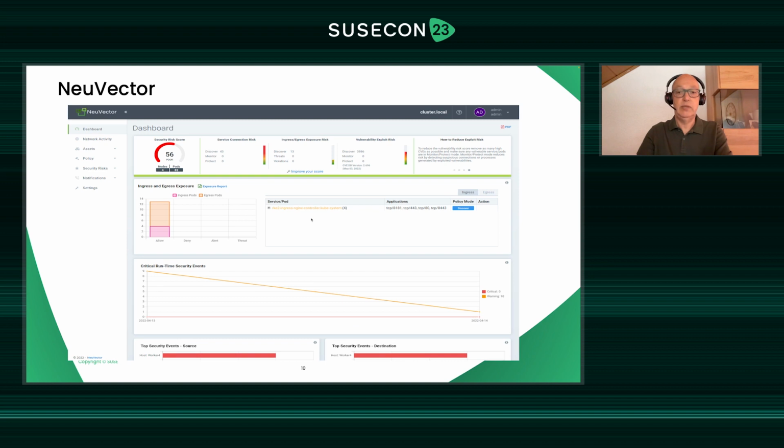Finally, NeuVector is the only Kubernetes native container security platform that delivers complete container security. Our end-to-end vulnerability management gives you a continuous risk profile on known threats. Our patented container firewall technology starts blocking on day one to protect your infrastructure from known and unknown threats. Our behavioral learning and security as code automation processes improve the flow between development and security. Integration policy helps to prevent future exposure.